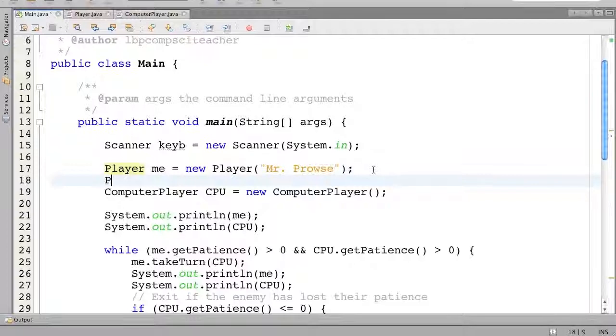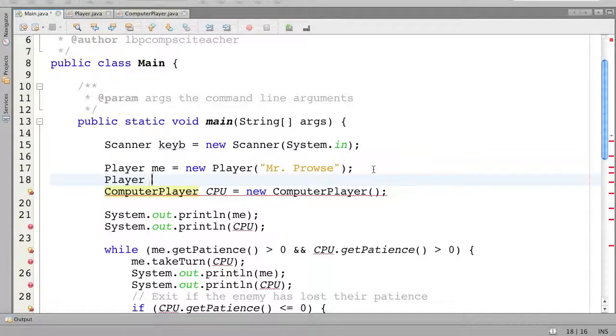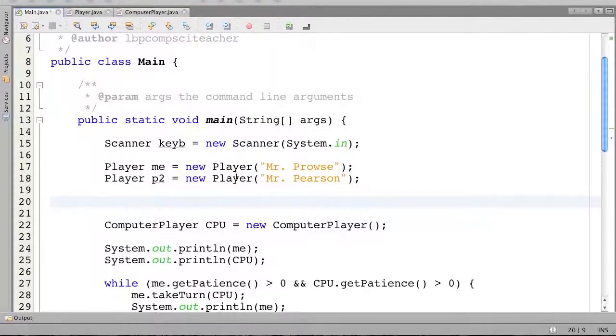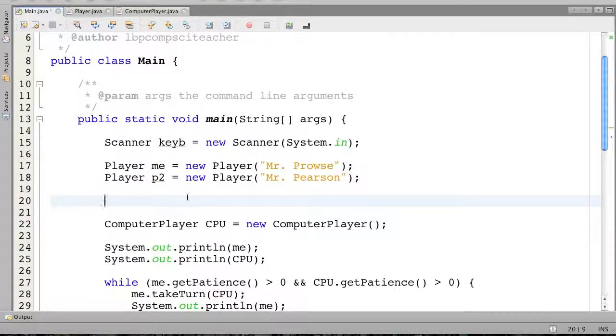So just to make this a little easier to understand, let's add an additional regular player. And now let's see if we can get one of these players to trigger a desperation attack against the other player. Now, right off the bat, this should make no sense because we know that a player doesn't have a thing called a desperation attack, and that's really the big issue. So if I were to attempt to run the panic computer method and say, well, let's cause player 2 to run a desperation attack against me, you can see that we immediately get an error here.